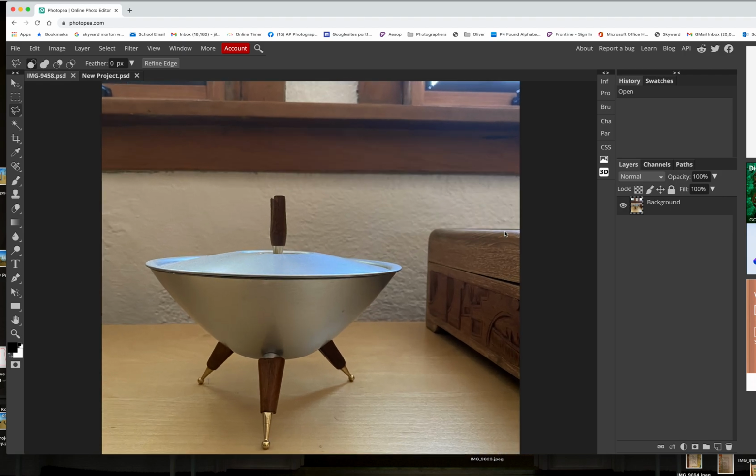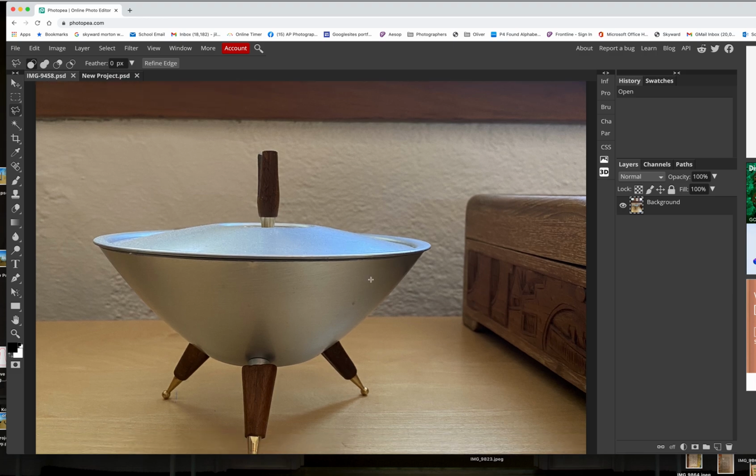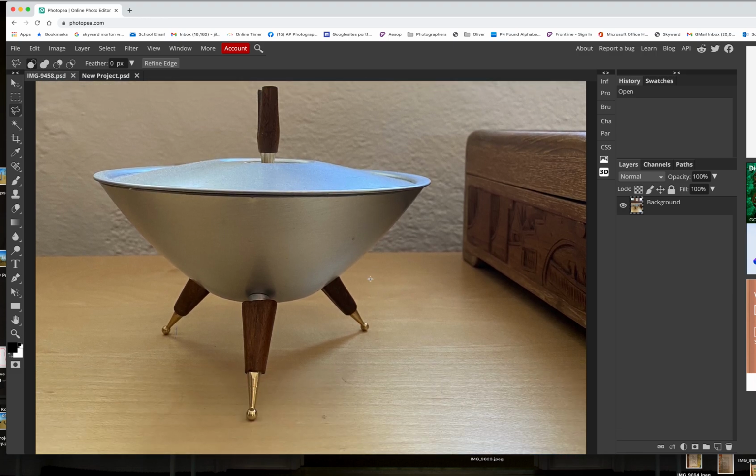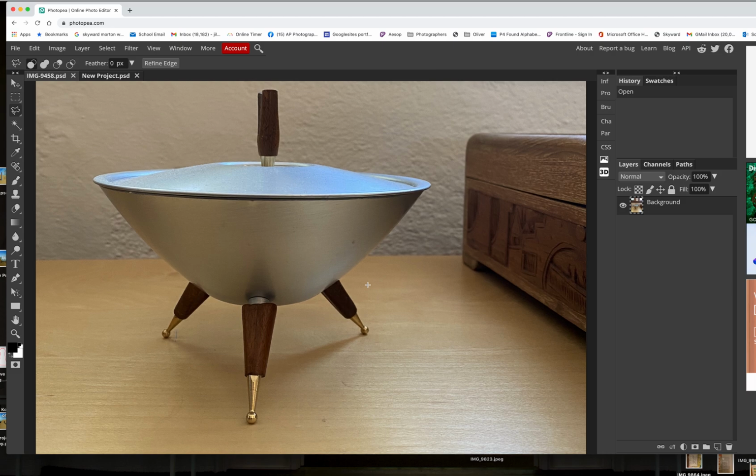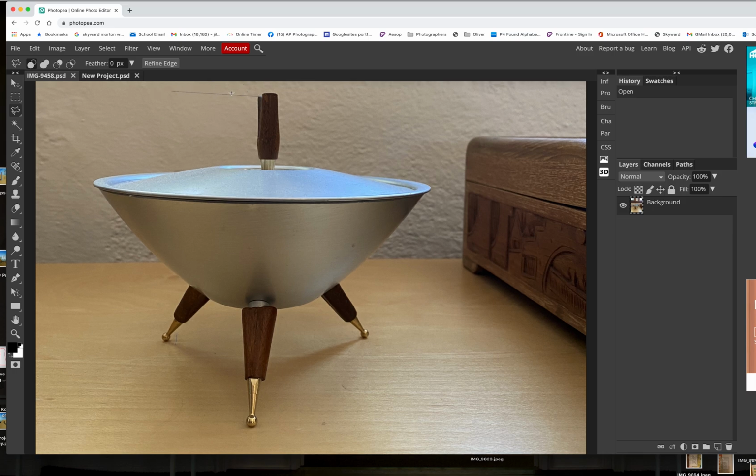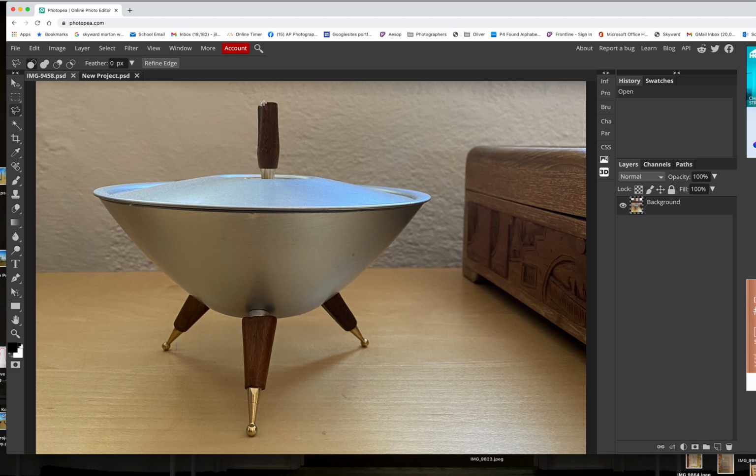It's always good to see nice and close what you're doing. I want to see the whole thing on my screen as well. I take my cursor and I'm going to find the edge. With the Polygonal Lasso tool, you click and then you pull it out and it makes straight lines. Of course we don't want to make straight lines around the whole thing because this has a lot of curves, but if you make enough points you will be able to curve around things.